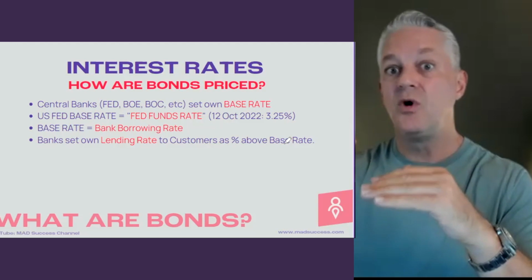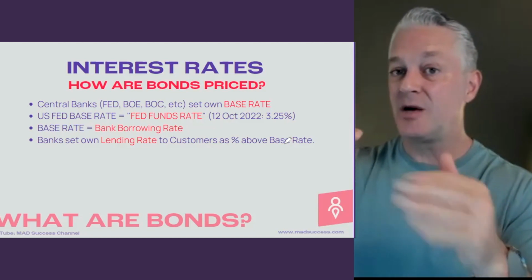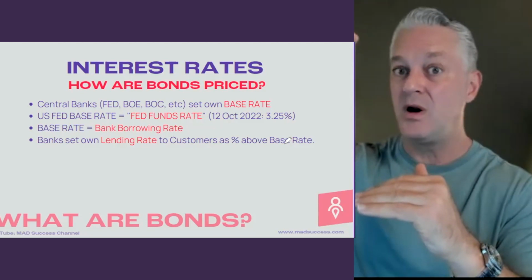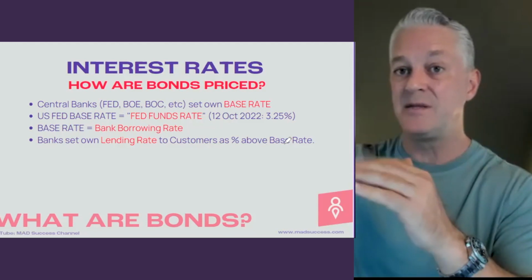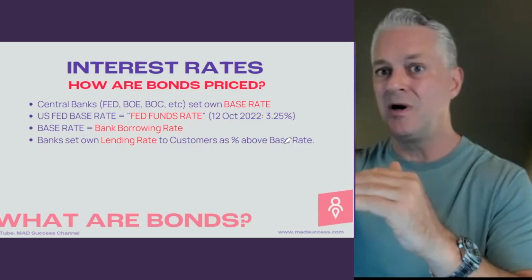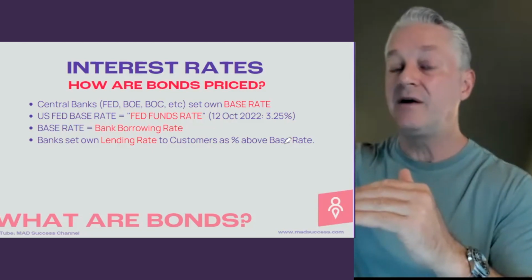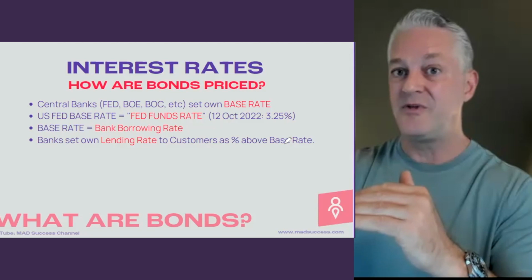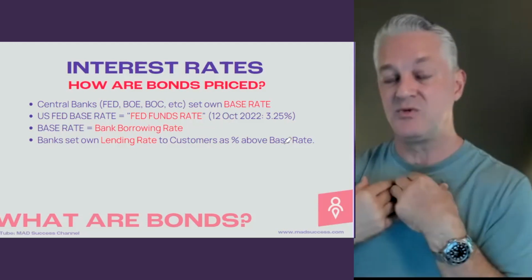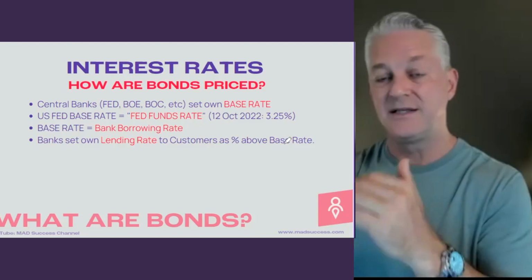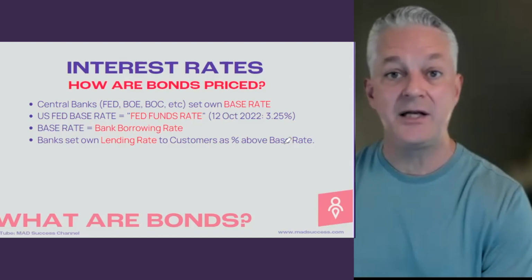And if you are considered to be a risky borrower, well, what did we just talk about? Risky borrowers pay more interest. And it's the same thing what the banks do as what happens in the bond market. If you're a risky borrower and you're a subprime mortgage borrower, you're going to pay a lot higher interest than if you're a prime account for the bank, okay? And if you're a corporate, you might pay even less than what individuals pay, depending on your own risk, all right, as a company. So banks make their money by setting the lending rate above the base rate.